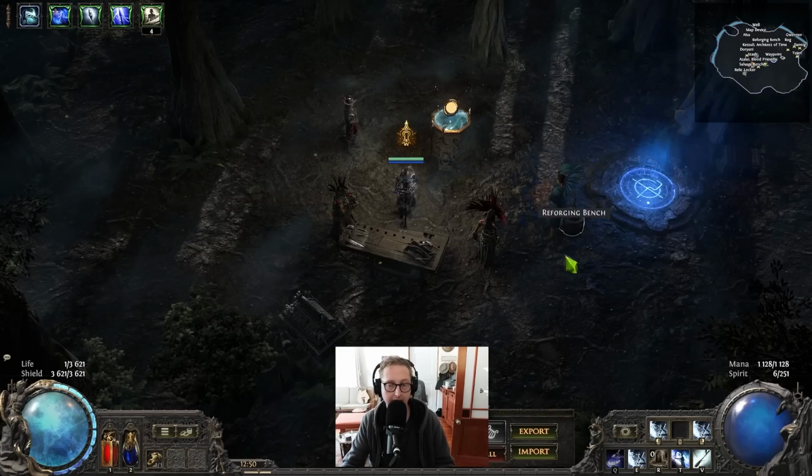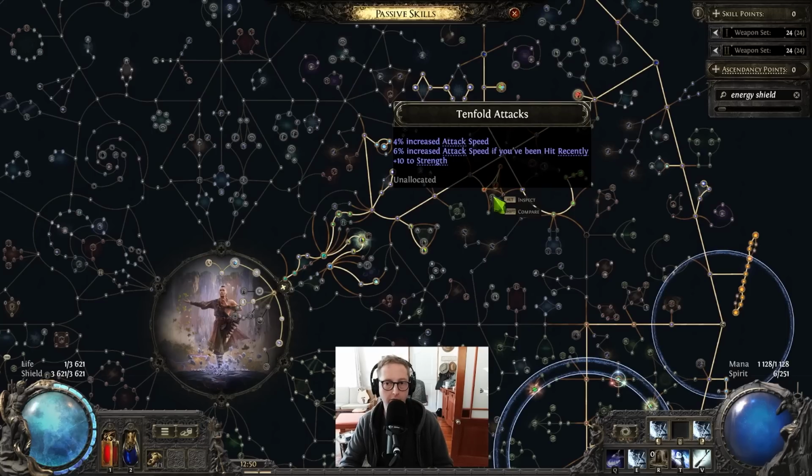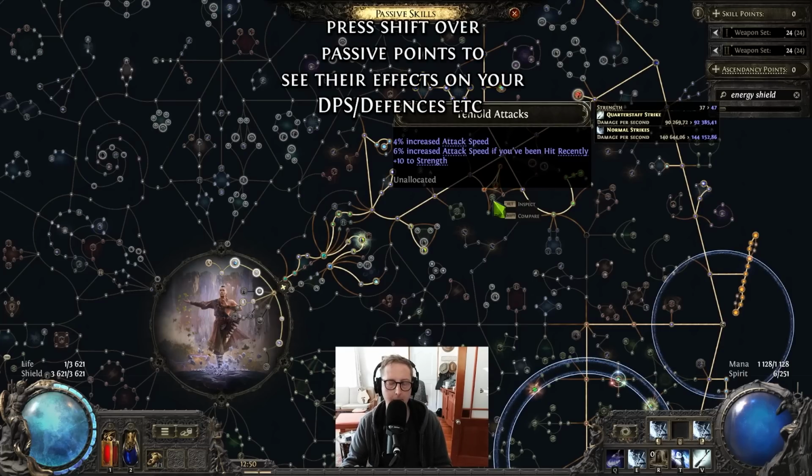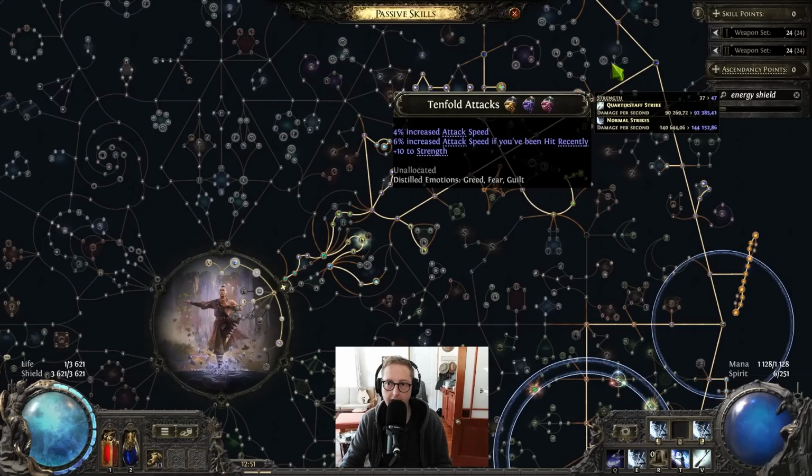Another place that the pin is extremely useful is on your passive skill tree. If you hover over any node on the tree and press Shift, you'll get more information about how that node affects one of your main skills. But what you can do to compare more easily is press Shift and then press Alt, and then you get this little pin thing over here, and then I have it pinned.